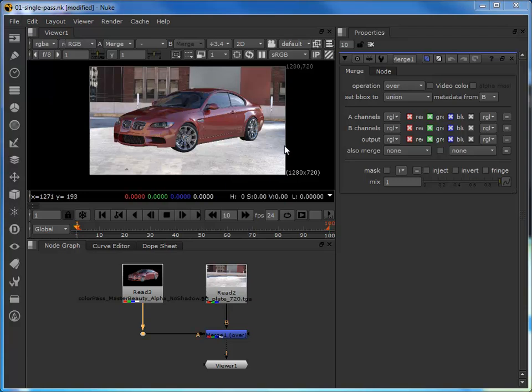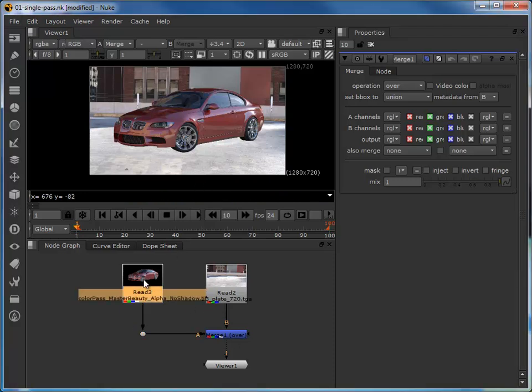So let's say that we wanted to change the colour of the car, but we wanted to do that in a way that didn't affect, say for example, the reflections or the highlights or the shadows, if there were any shadows in this image. We wanted to colour correct but without affecting the other elements of the image. So let's put this to the test.